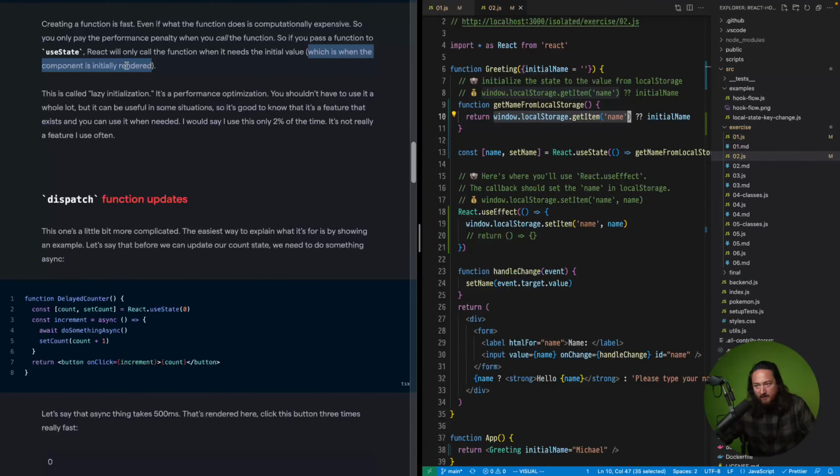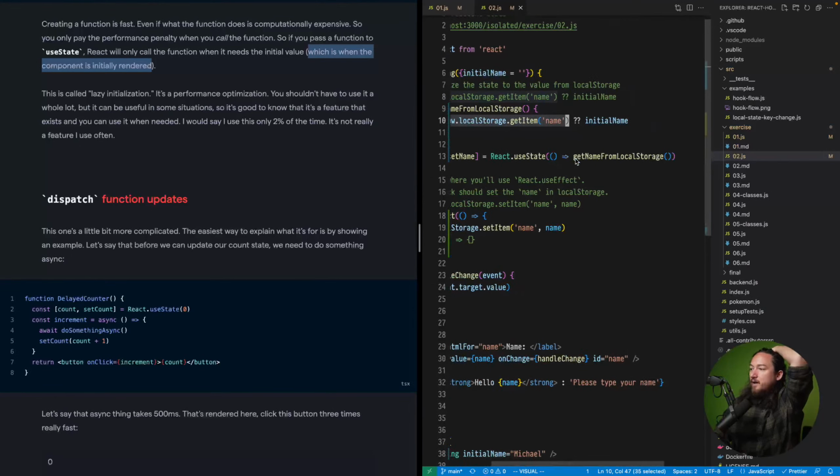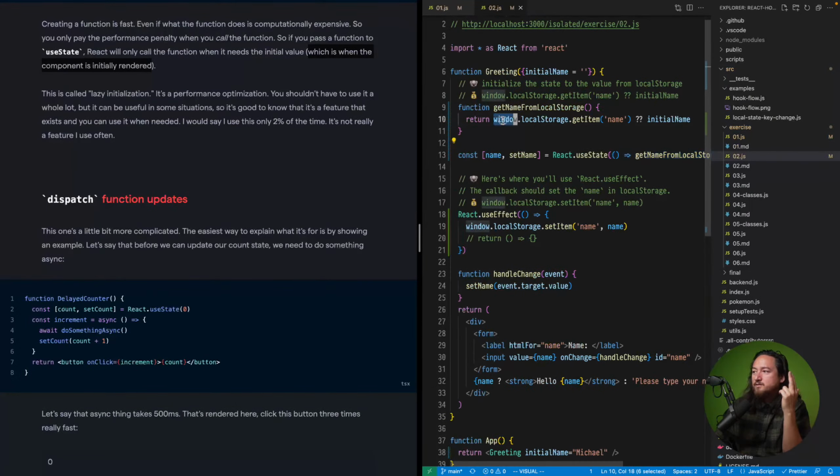Okay, now this is tracking. Because we're using useState, this isn't updating the value. This is just the initial value. And so, got it. This is making a lot more sense, because the initial value we were applying directly before, in our case above, we were still kind of running that check, I guess. So giving a function is a way to bypass that. It only calls the function when it needs the initial value, which is when the component is initially rendered.